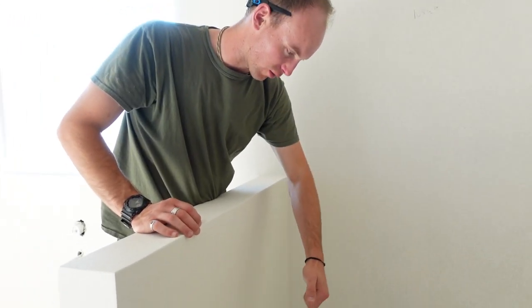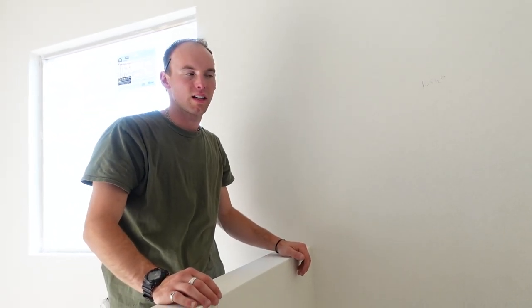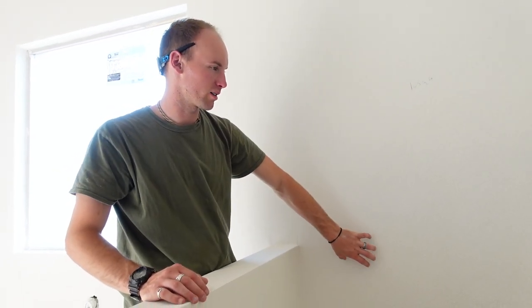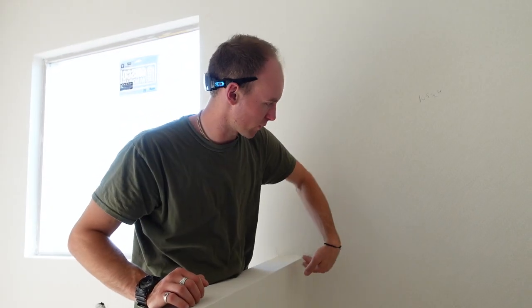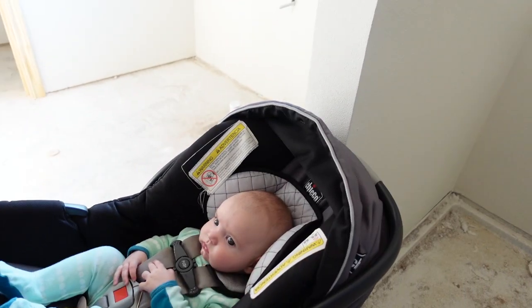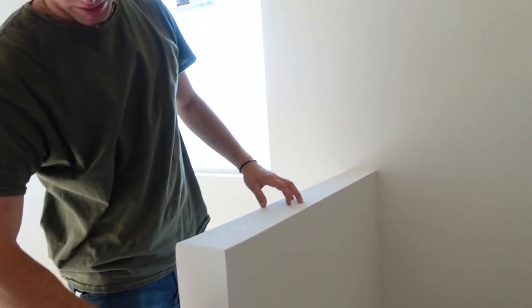They're gonna take out all of our sheetrock that we worked so hard to put in, all the way around. Why are they gonna take that out? Is it not waterproof? It is, but he said it's not waterproof enough. So they're gonna do Hardy Backer, which is like that concrete board, all the way around here. And then they'll waterproof it all the way down and all the way up. And then they'll tile it. They're gonna tile this end coming up.